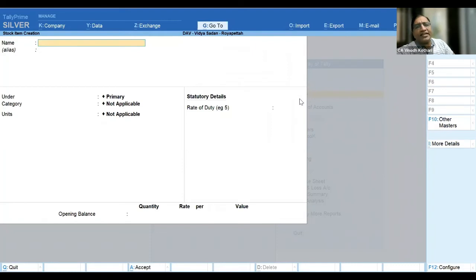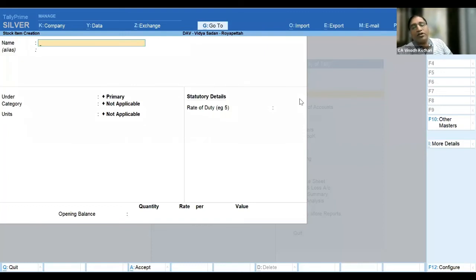Next item, tell me some item which you purchase where there is no alternate unit. Very good. Pen has an alternate unit. It comes in box, correct? So you have an alternate unit.